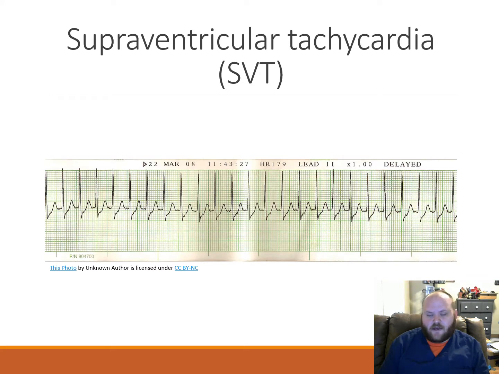The following slide is an example of supraventricular tachycardia, which can occur in heart failure. Patients will often experience chest palpitations, shortness of breath, lightheadedness, and fatigue, as well as chest pain. Supraventricular tachycardia is characterized by a heart rate greater than 100 beats per minute and is caused by electrical impulses occurring above the two ventricles.